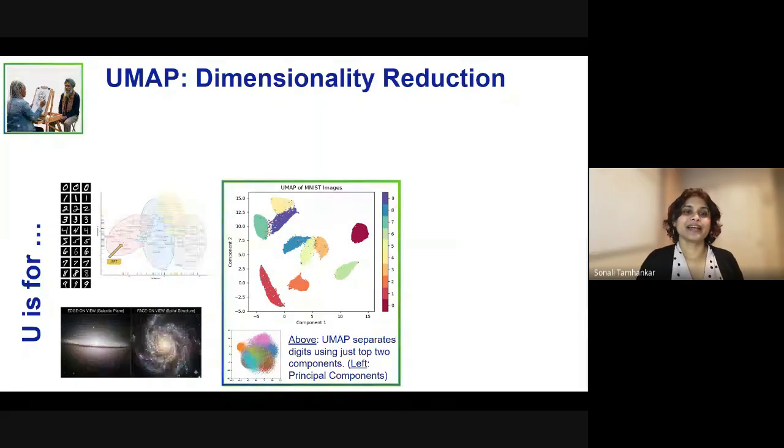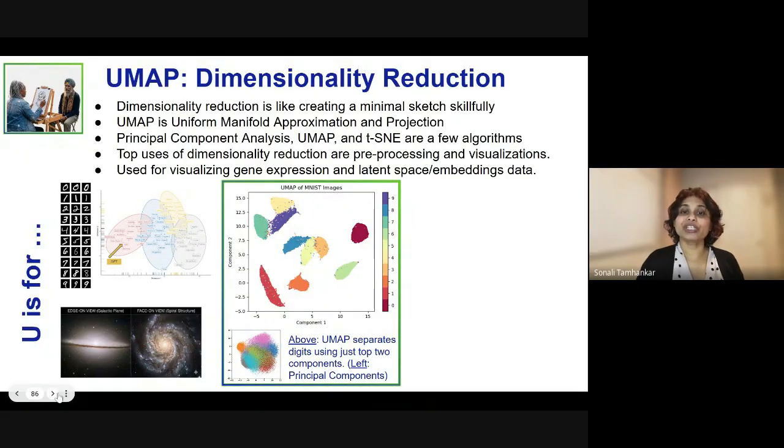In traditional machine learning, some algorithms work better with limited number of features, so we use these dimensionality reduction algorithms to pre-process the data. This is one way they are used. As we saw, they are also excellent for visualizing data, both in traditional machine learning and also in the field of generative AI. Here are a couple more examples.